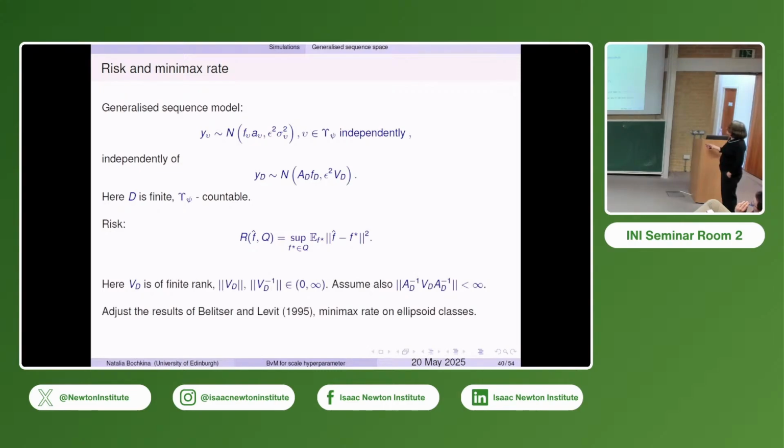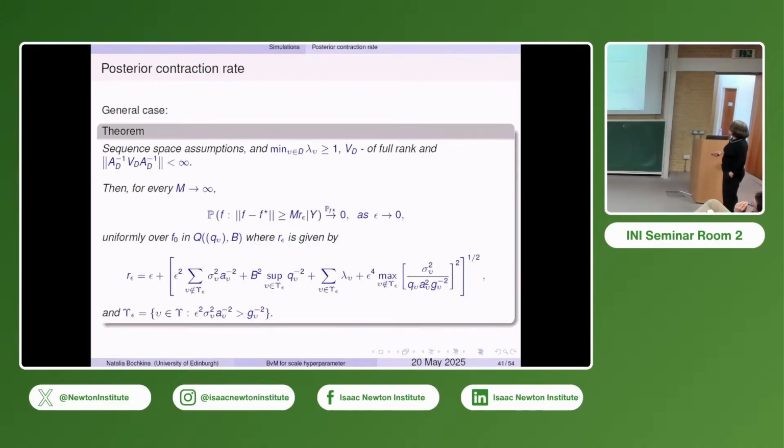Just the standard assumptions that the infinite dimension, this all exists. So the minimax rate is easy to find in general using the technique of Eduard Belitser and Boris Levit. The tool is effectively to find the squared expected value of this posterior expectation, and then the expectation with respect to data. And the rate is straightforward. We have an upper and lower bound. The lower bound is, in a sense, the supremum of this over f star over this class.